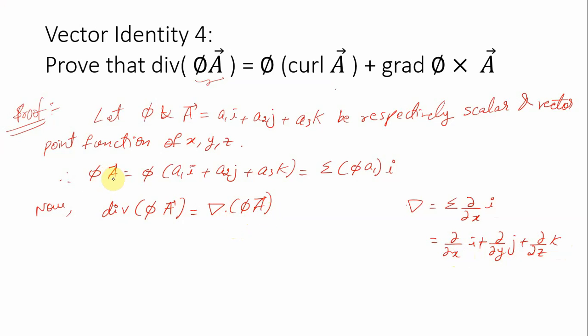Okay, so let us substitute that value in del dot phi a bar. So you can see this del of phi a bar, I will put this as summation phi a1 i. Is it clear? Okay, so let us substitute both the values. First I will put the del value as summation dou upon dou x i. Then I substitute phi a bar. So this is the dot product with summation phi a1 i. Is it clear, students? So just identify ijk value, that is very important. Just substitute the values in this. You can easily see how ij can be simplified.